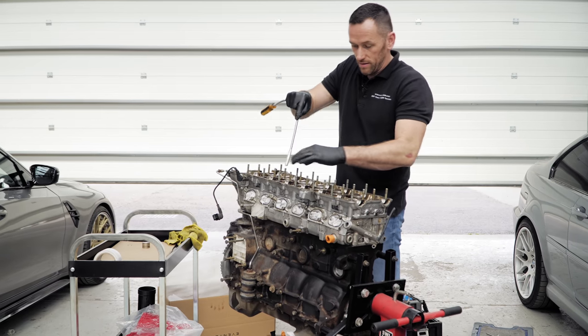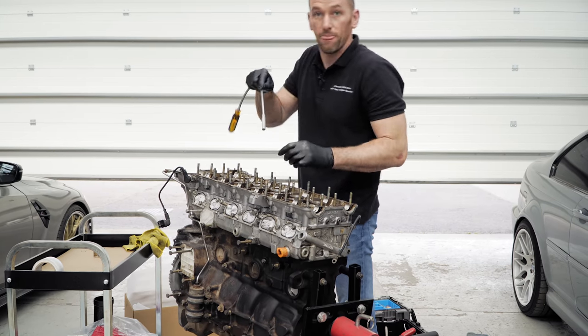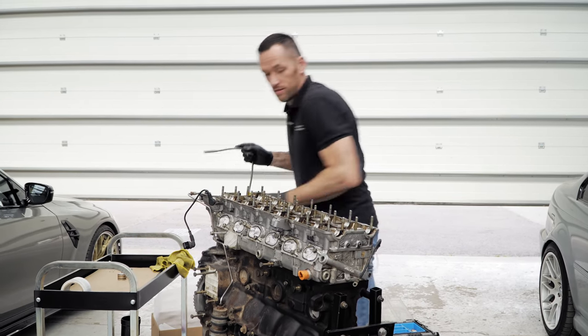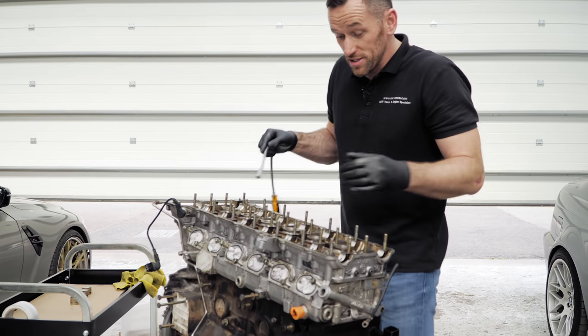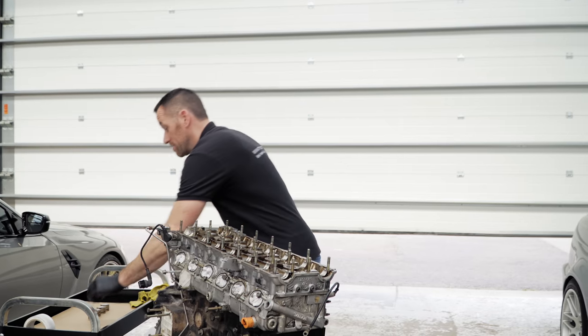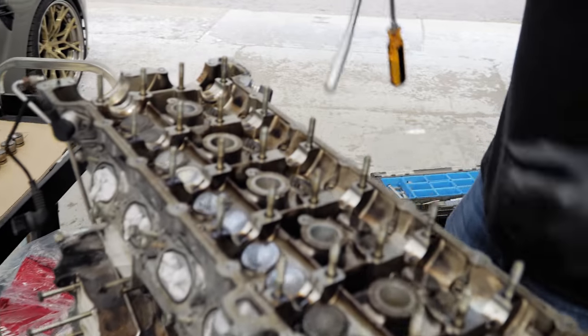Steve's going to take all the VANOS stuff off to be fully cleaned. We thought it was a good idea to also get the head off so that you could take that away and have all that cleaned, and also you want to skim it. Yep, reface the head, ready for a new gasket. Clean everything so it looks fresh. Keep on top of the oil change, it'll stay fresh forever as well. You're doing all the jobs, you want it nice and fresh, don't you?